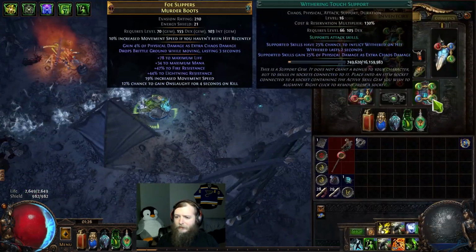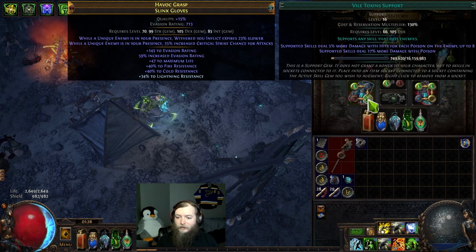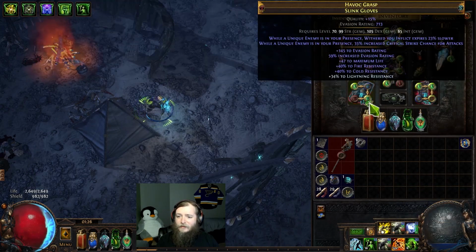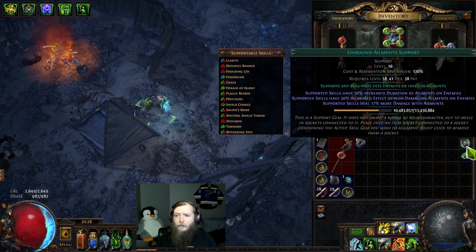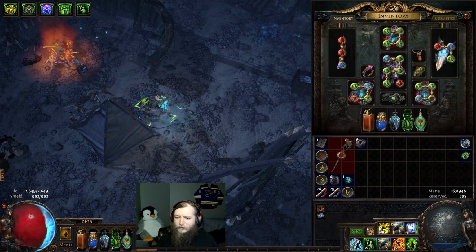It is linked with my Plague Bearer and an increased area of effect. I have a withering touch here. I tried to use that on tornado. It didn't like that. So here I have faster casting, vile toxins, and increased duration. I was running unbound ailments in there to see if I could get the tornado to do poisons as well, but in the end it really doesn't matter too much.